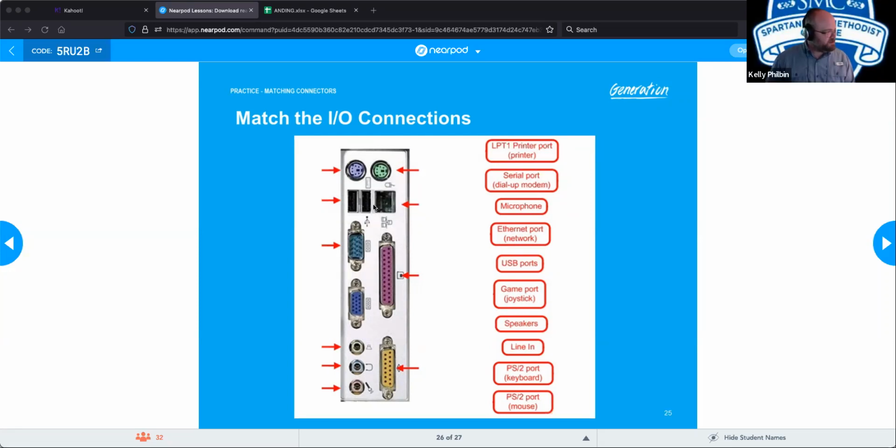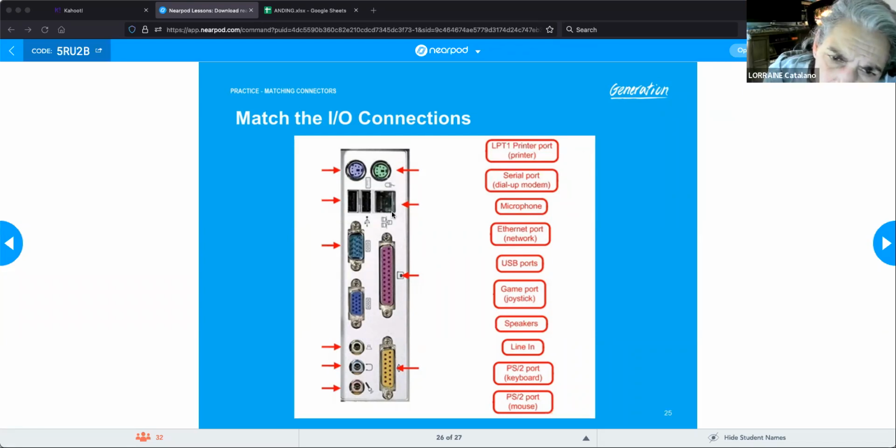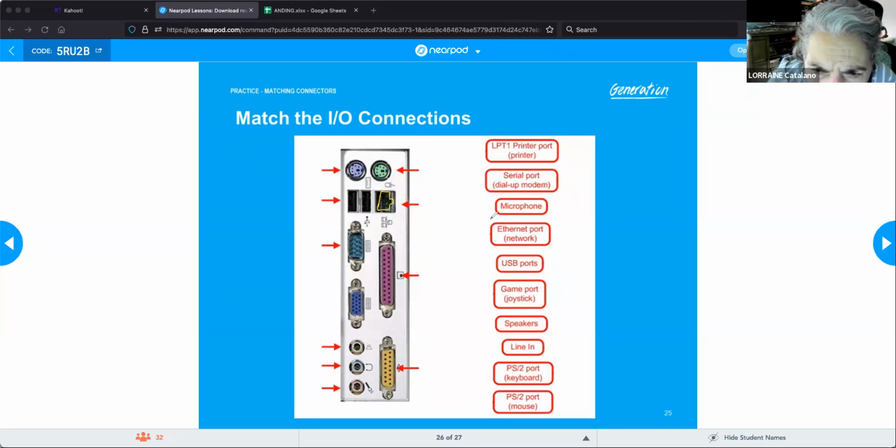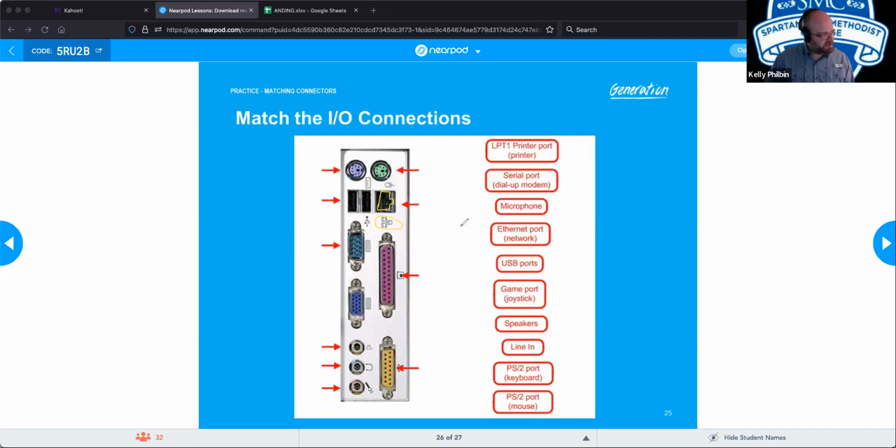Lorraine, can you please tell us what this one is right here? That's the USB. Icon for it has a line with like 3 boxes on it.